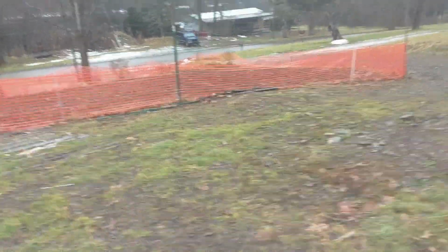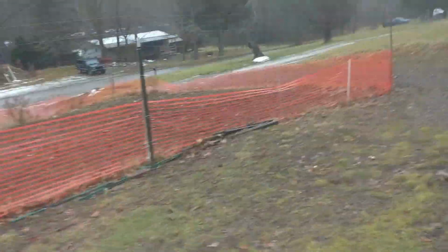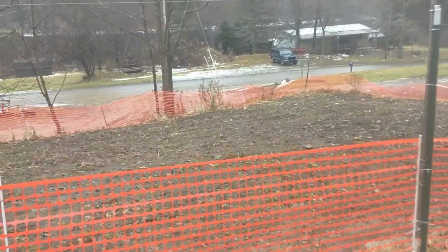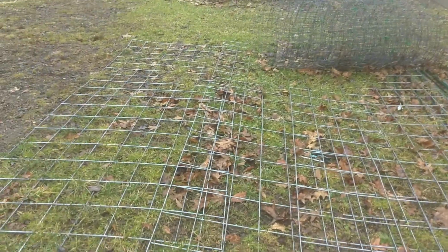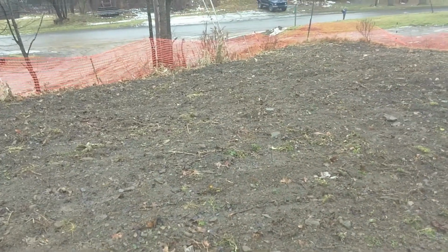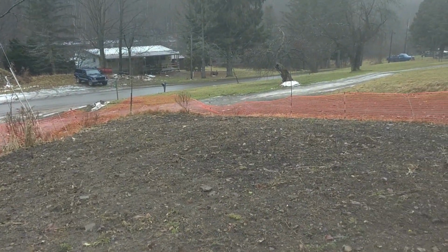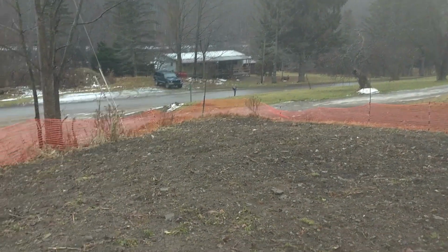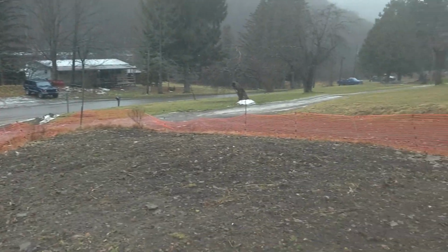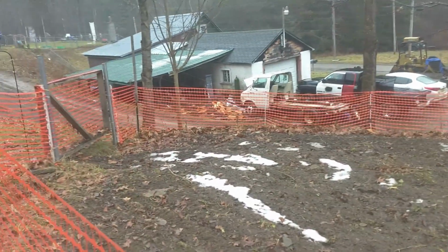We can walk down here real quick and see if we see any growing down here. That's what I did with my cattle panels. Just laid them flat. And not sure if I really see anything growing. But a lot of weeds. But we'll be starting with a clean slate.